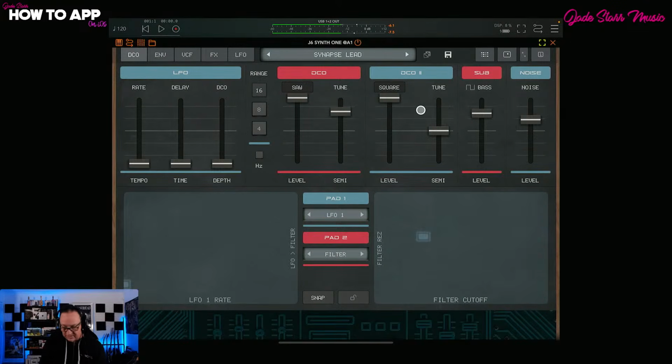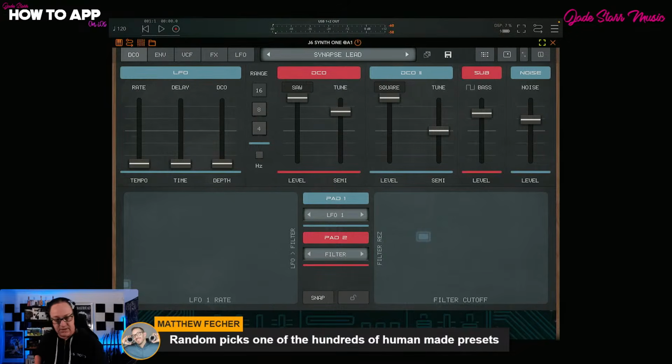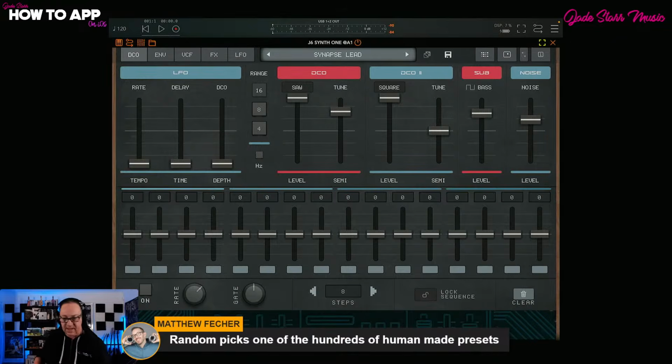Let's try another one. Random picks one of the hundreds of human-made presets. There you go. See, I didn't know that. I don't know everything, and I'm happy about that because that would suck. All right, let's get into this.